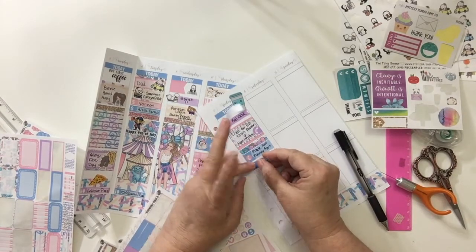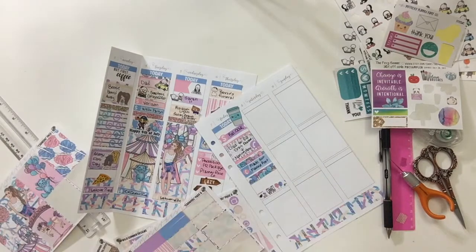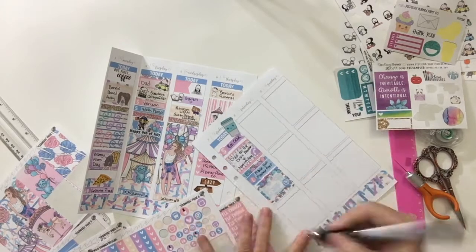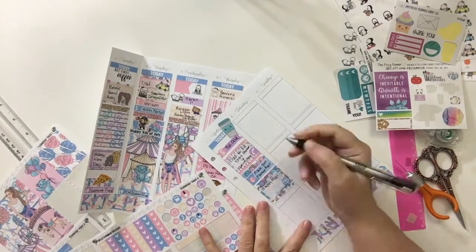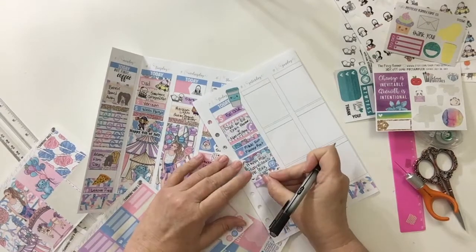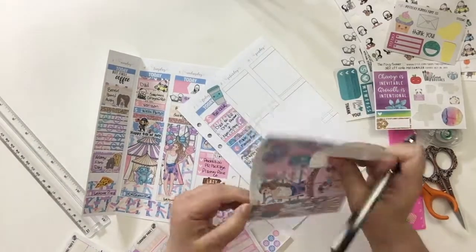Then I decided to go in with some more washi because I needed to put another half box down, because I got some very special Happy Mail that day. And y'all would have seen it this weekend because I filmed the opening the same day — it was my Poppy Will Accompany PR package. I will try to remember to link the video of my July monthly in my recollections planner, and also my Plan With Me design group video where I used her full stickers. Her monthly kit — she sends you three different months in full — it's just awesome, y'all have to see it.